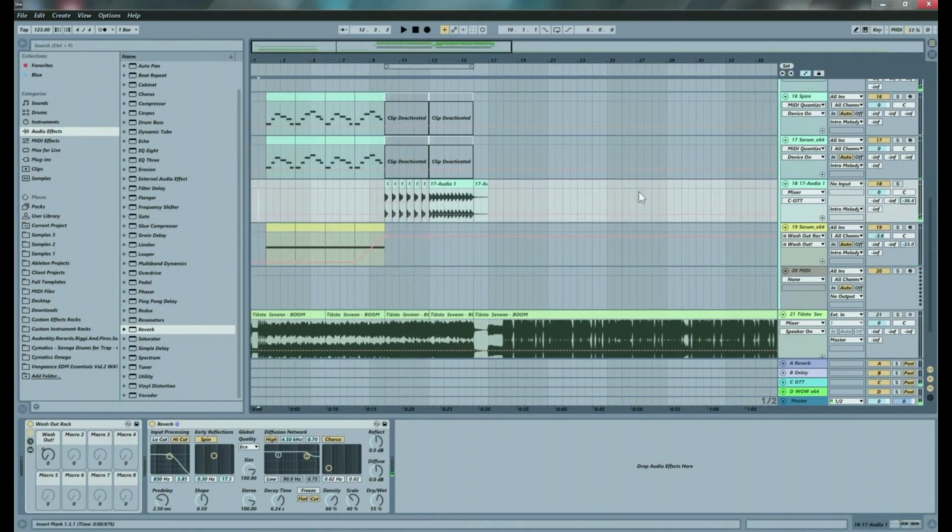Bring up some of the OTT to compensate for the volume loss.